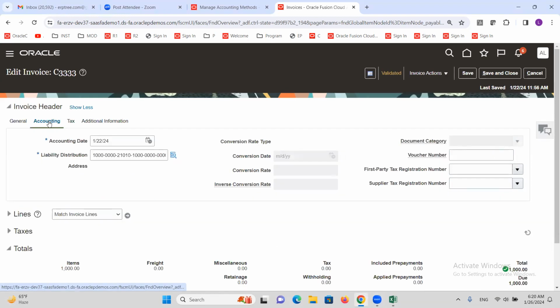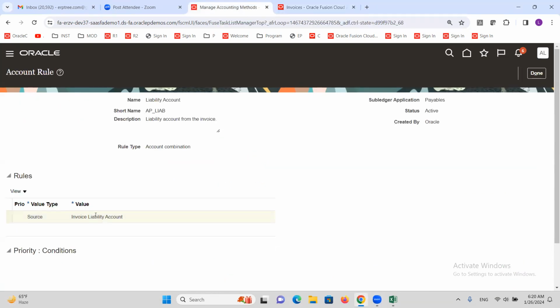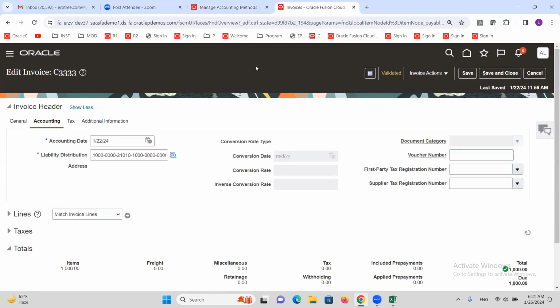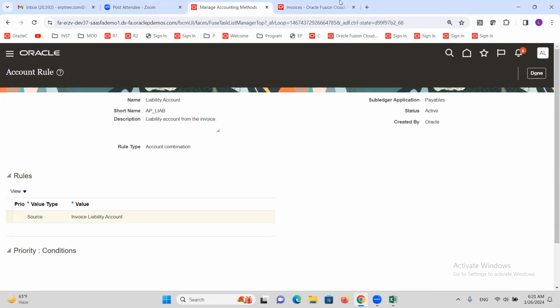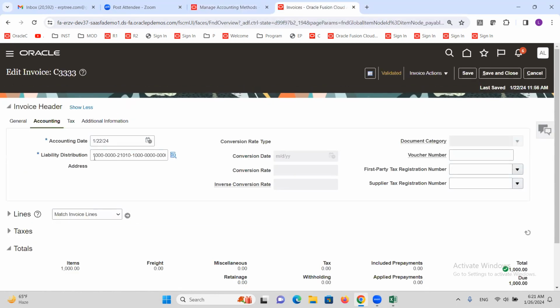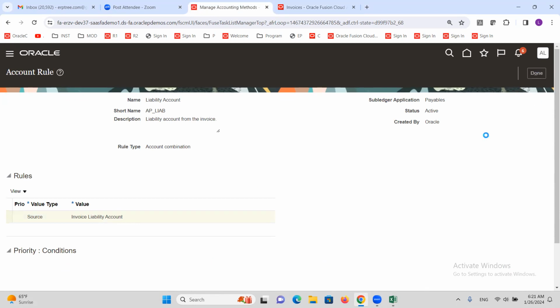Under accounting, we have liability account. So here is the rule. What it says: invoice liability account. Whatever liability account is available at the invoice header level, by using that liability account, it should create the accounting entry. That is the meaning of invoice liability account. The system can derive this account from the supplier side. If not available at the supplier side, it will take it from common options. That's how it is. Just click on done.